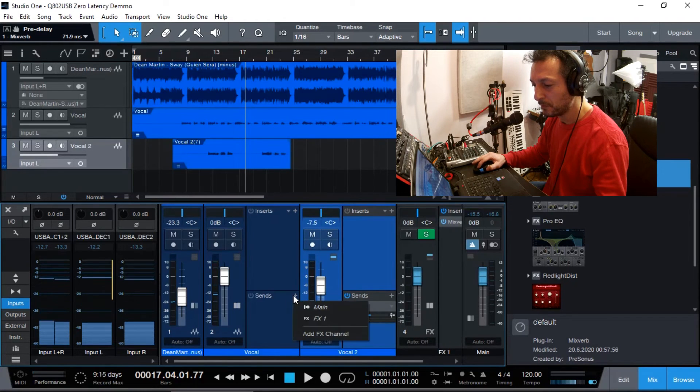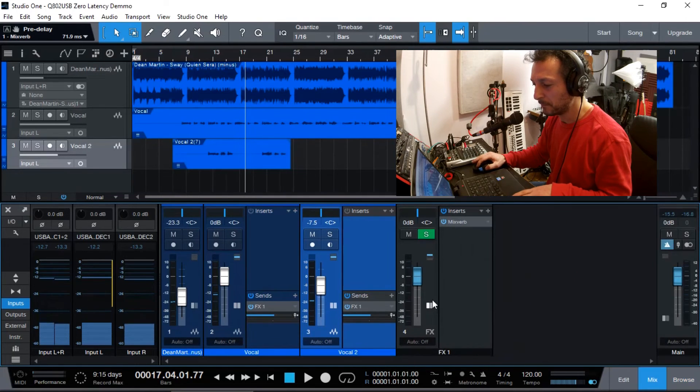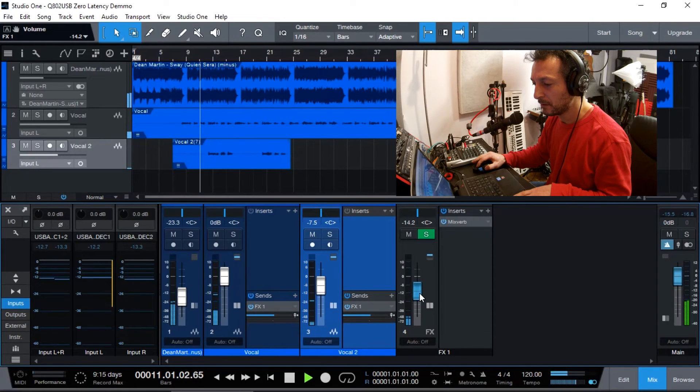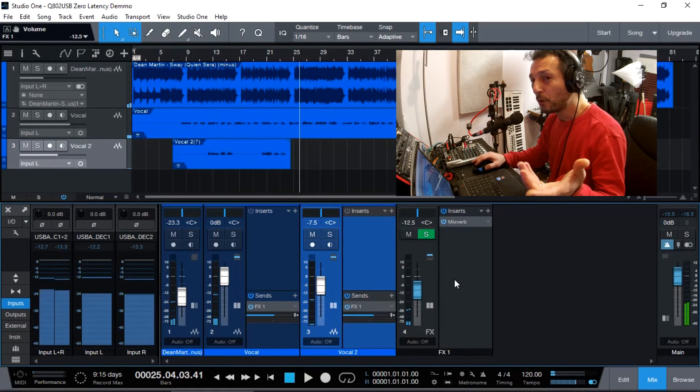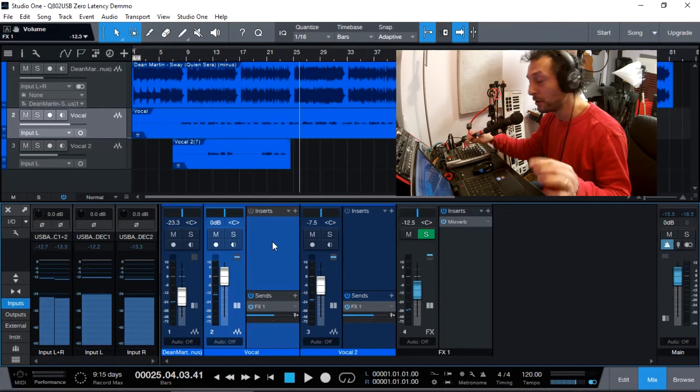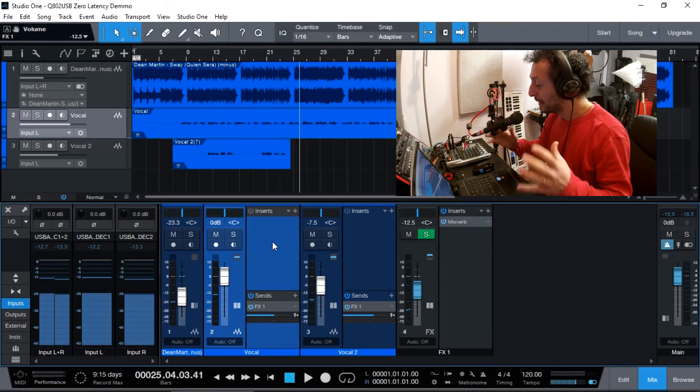We need to adjust the levels. Let's have a quick listen. When the mambo rhythm starts to play, dance with me, make me sway. Like the lazy ocean hugs the shore, hold me close, sway me more. Like the flower bending in the breeze, dance with me, sway with ease. When you dance you have a way with me, stay with me, sway with me. We can also add a delay or any other effects, and we can add channel strips on our vocals if we need to adjust EQ a little bit and add a little bit more compression, even though I did use a little bit of compression on the way in on the mixer.